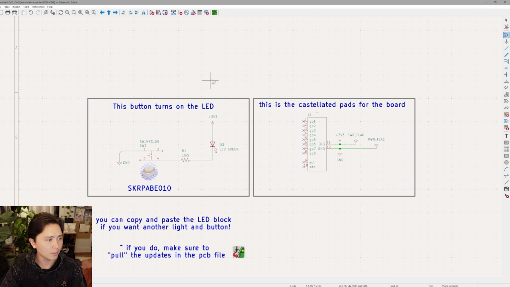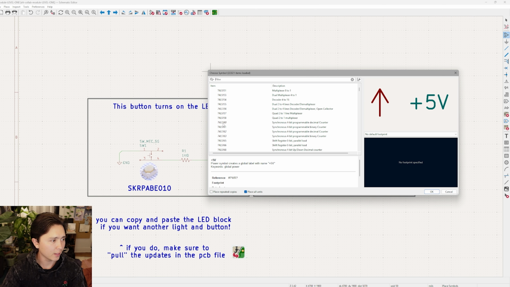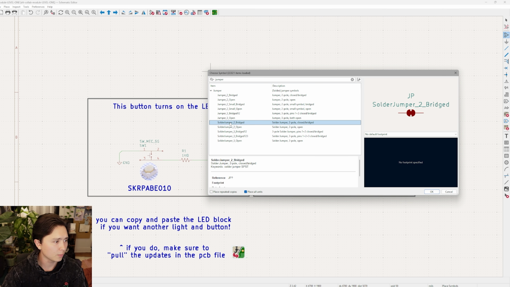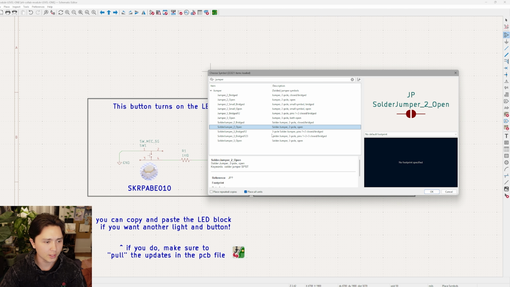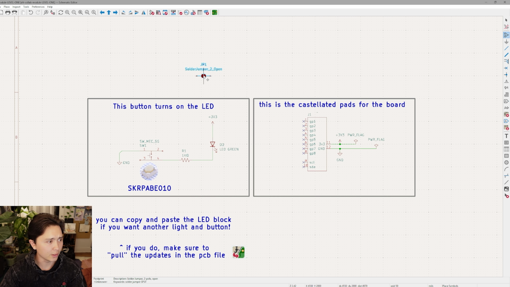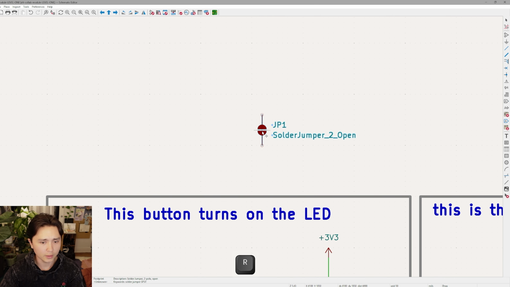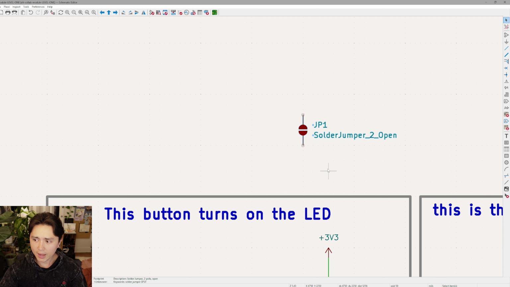But there's one more thing that I want to show y'all, and that is whenever we add components, let's add a jumper. Maybe you want a solder jumper because you want to give yourself some options to either open it after the design is done or close it after the design is done. And so we'll add this in here, and let's say I don't want it sideways in this schematic. Well, you can rotate it by pressing R, and if we press R and R and R and R and R, it will keep rotating it. And you're going to be doing that a whole bunch.